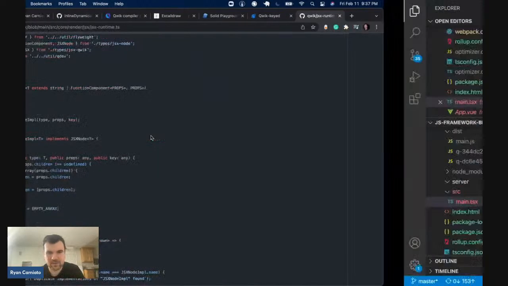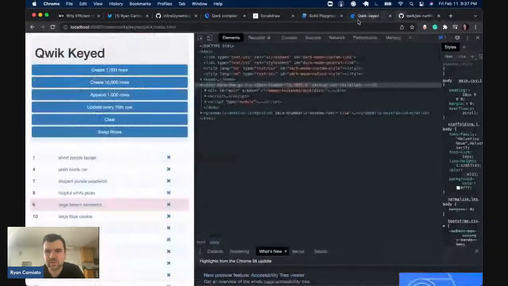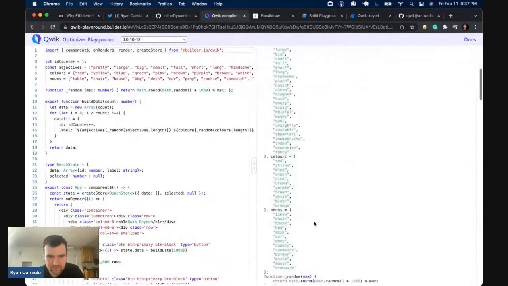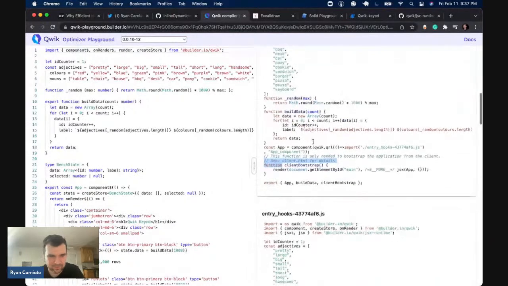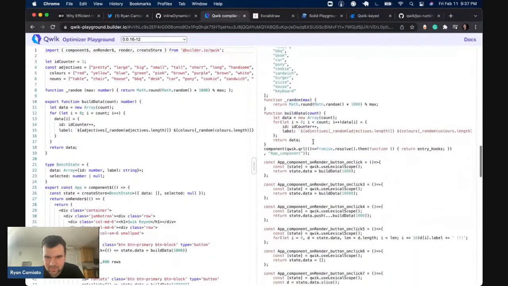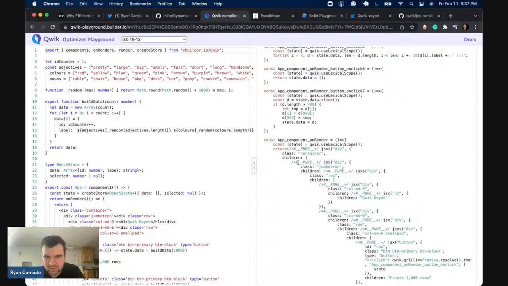I mean, we saw this already, right? What's the compiled output? Where's the optimizer? This was the JS framework benchmark that we're looking at in the optimizer. What does the JSX look like?